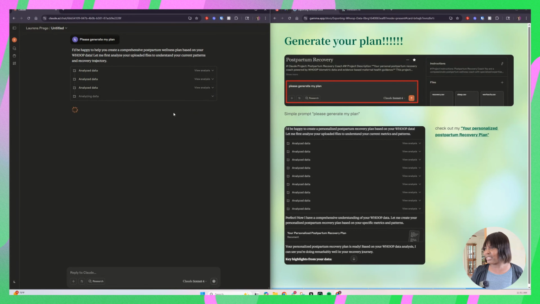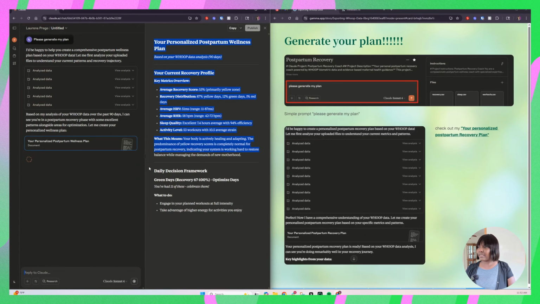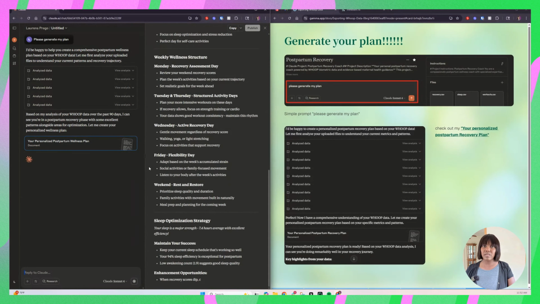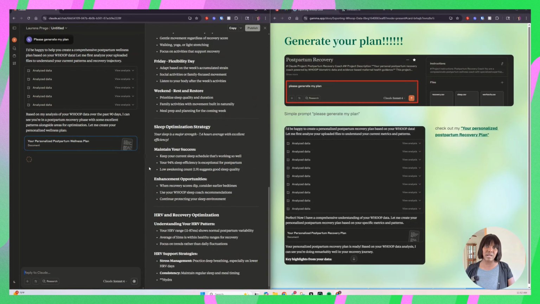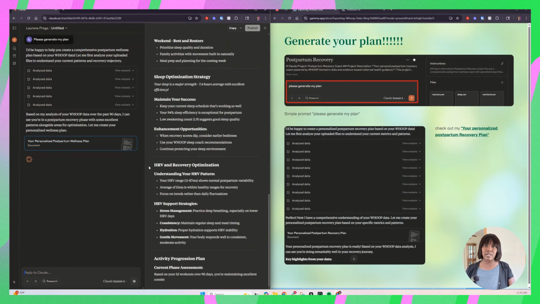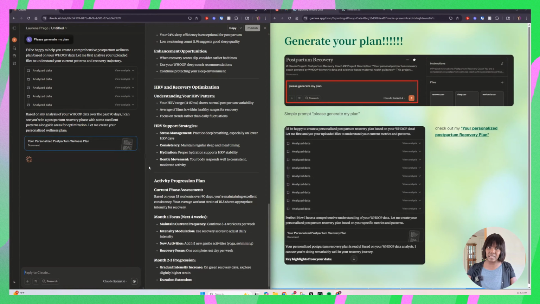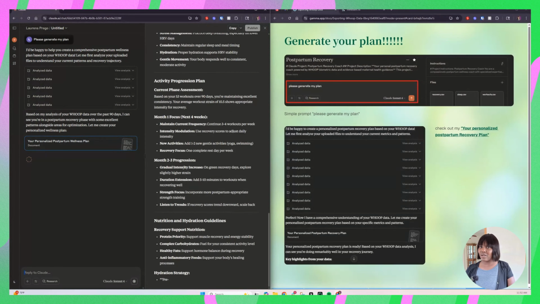This gets really, really exciting. Now it's generated the plan. Now, again, this is exciting. It does have its limitations, because we can also incorporate other context like our pregnancy outcome and whatnot. We can incorporate that context simply by chatting in here. But we also have another option for you.